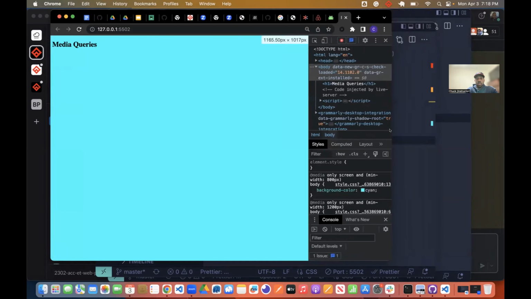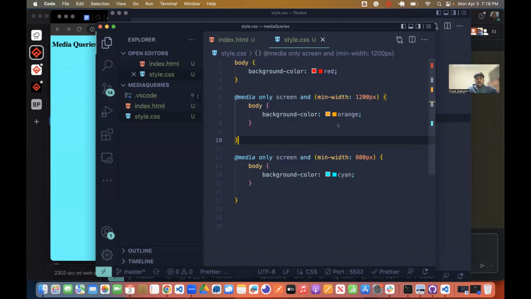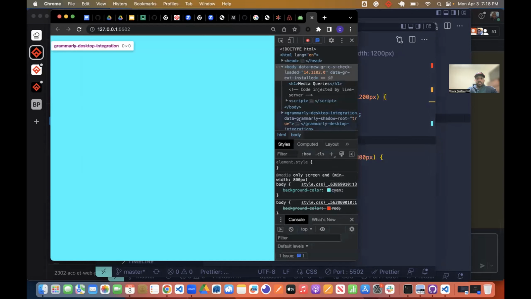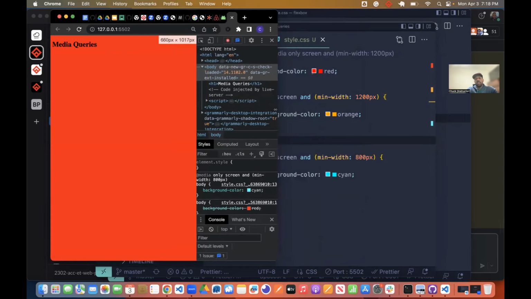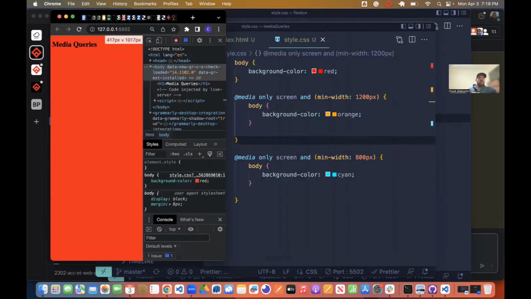Not sure why this is not working. Yeah, but the and property should allow it to stop. Any questions on that? So this is just like the basics of what media queries are, what you can do with media queries.